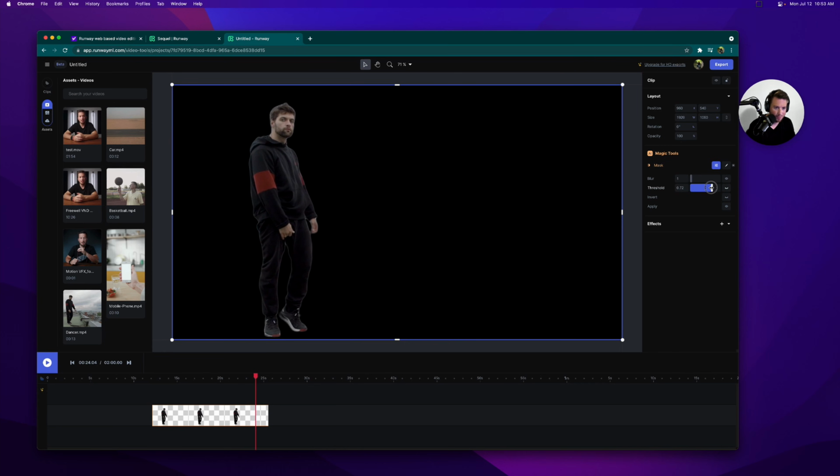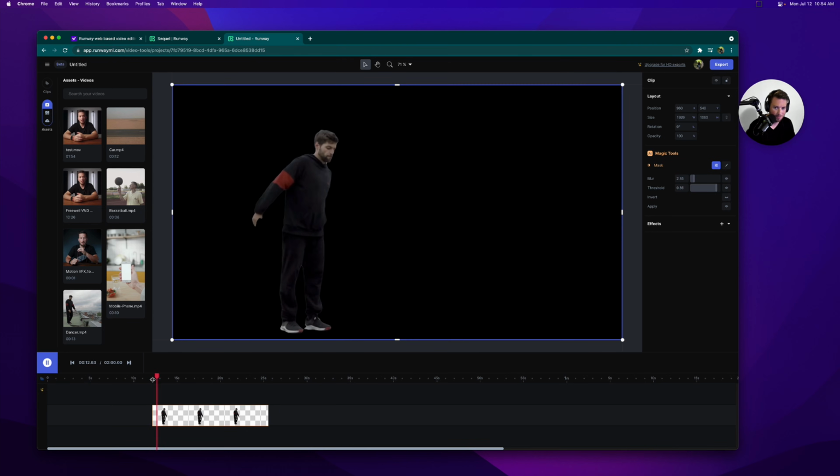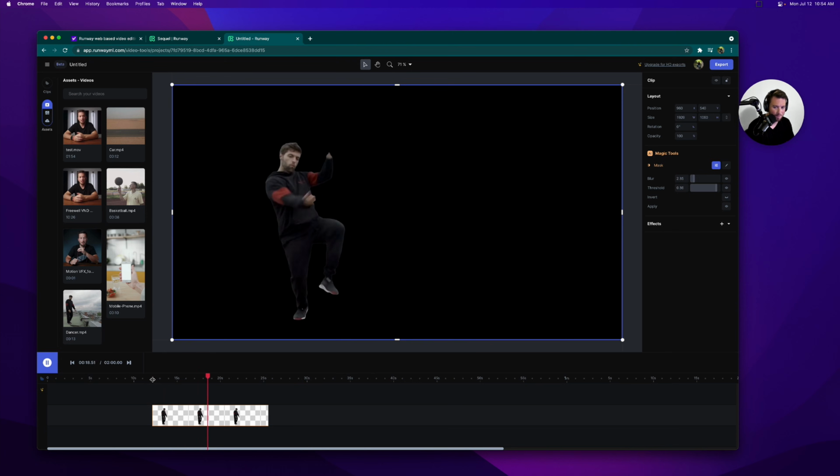There is this threshold here, but on all the clips I've been playing around with, I was literally about to say this hasn't done anything. And I just realized that it's off by default. That's a little strange. All right, so that's what I was expecting it to do. The threshold will play around with the lines and stuff. I think that looks good. Yeah, that looks really solid. This is better roto work than anything I would play around with. And he's moving pretty quick.